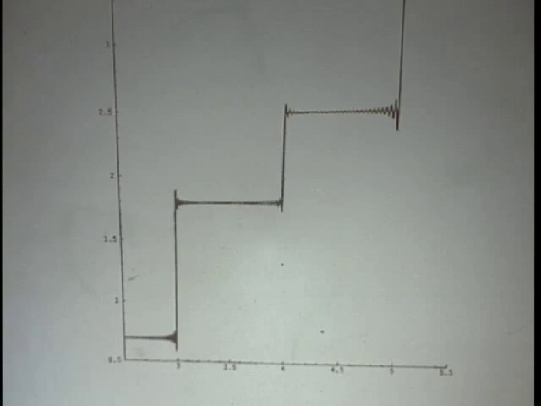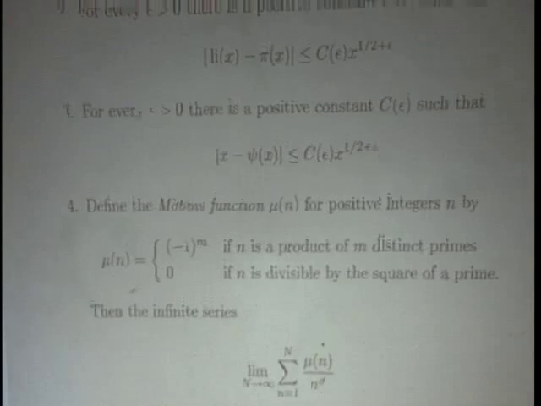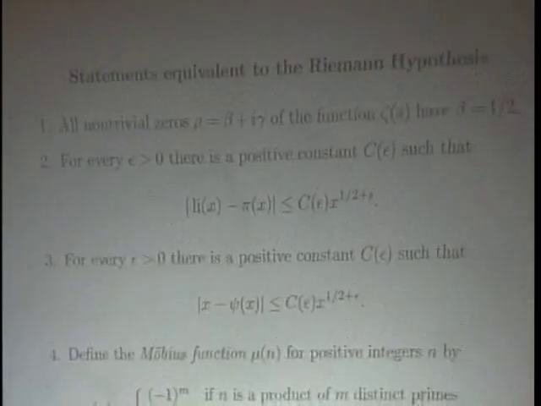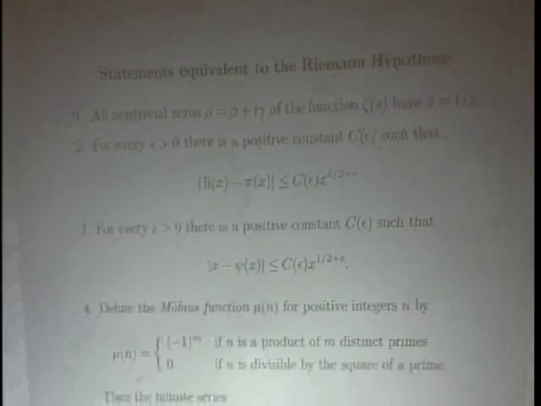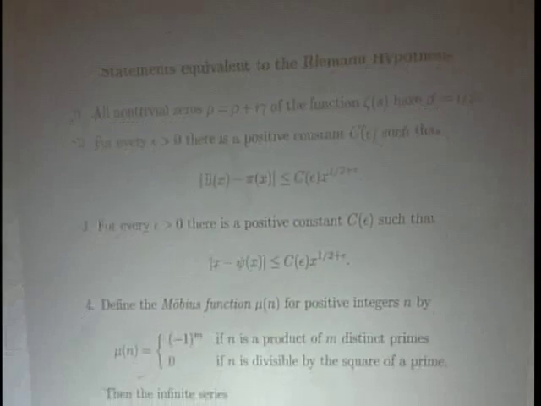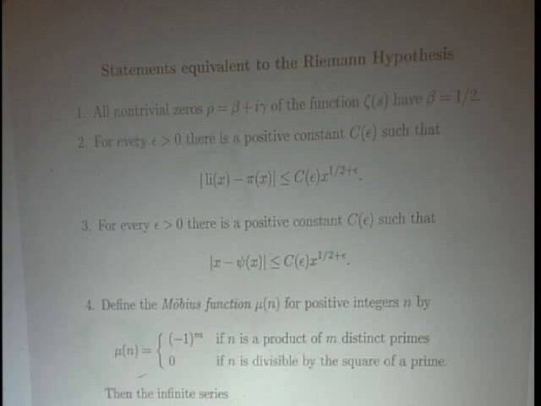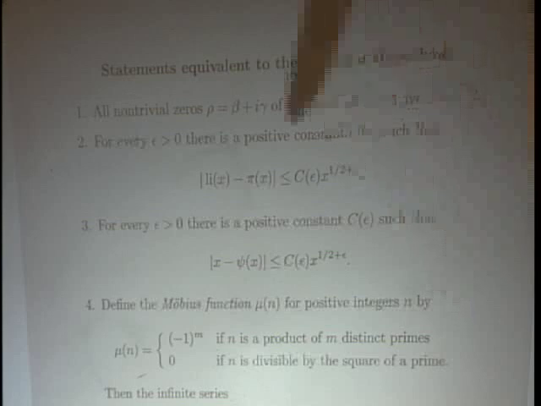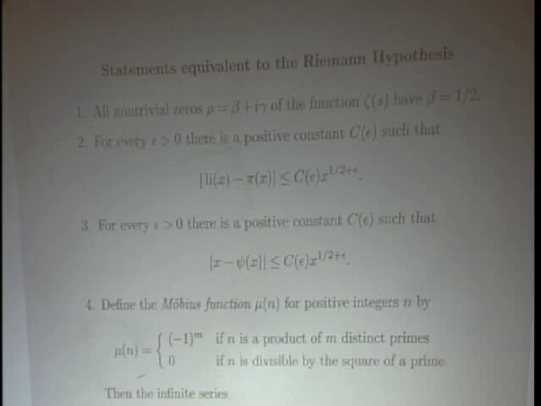Now, here are some statements which are equivalent to the Riemann hypothesis. The first one is just the Riemann hypothesis, plain and simple. All the non-trivial zeros of the zeta function lie on the line real part of s equal 1/2. But a consequence of that, or, if you want, an equivalent statement, would tell us that Gauss's original notion that pi of x is very nicely approximated by the logarithmic integral of x can be made in this precise fashion.